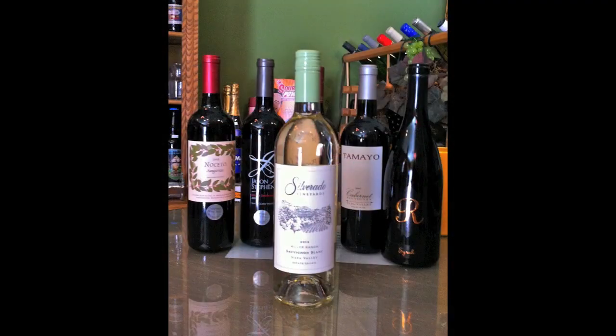Always at the midway point of the year, we feature our top-selling wines. And there's probably a few people I should thank for making these top-selling wines, starting off with Dennis and Steve for the Silverado. This is single vineyard Sauvignon Blanc. It's not an overblown, overly citrusy Sauvignon Blanc. It's just really crisp and refreshing, blended with 2% Semillon, which just makes it a little softer, rounder in the mouth, but super refreshing. This we have priced at $18.99 a bottle, and it's just a great little summertime wine.